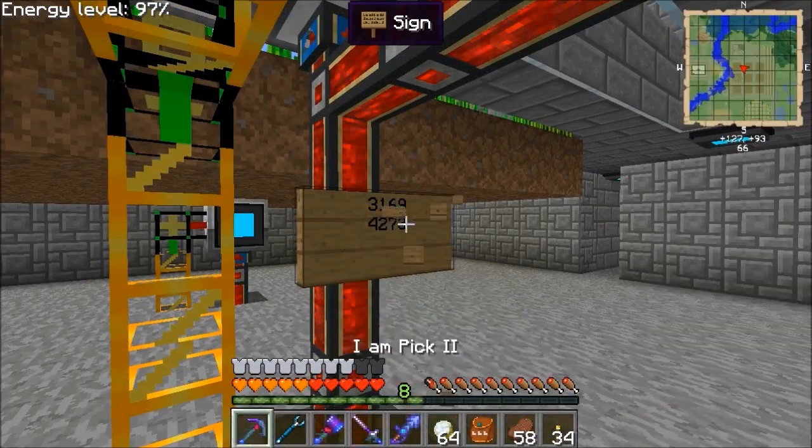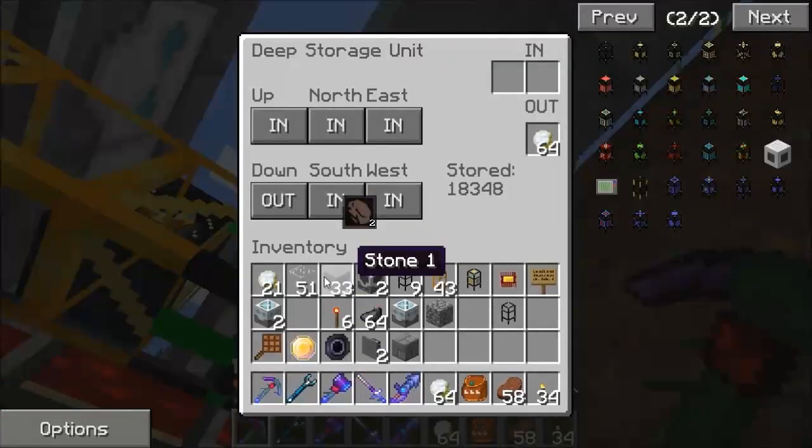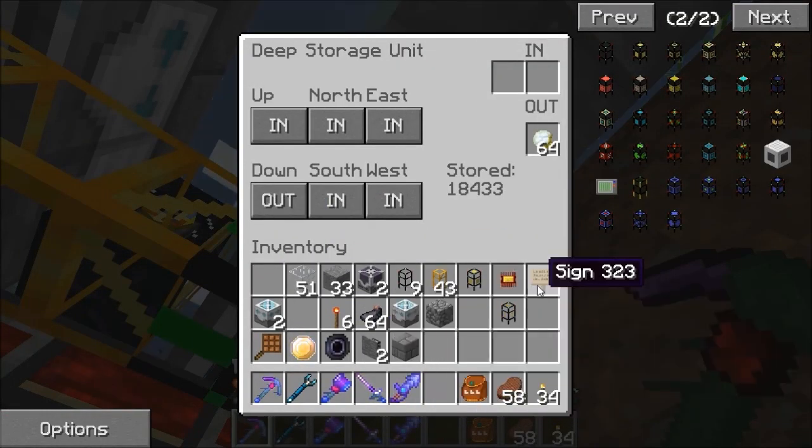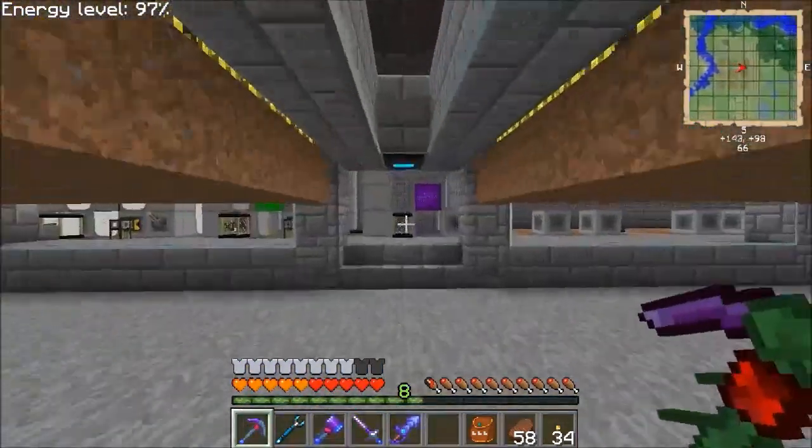I've got my, no, I ain't. Come on, break. Thank you. I'll put them back in there for now. And cotton. And I need a bit of lapis then, don't I? Bit of lapis for two more supplier pipes. Let's quickly grab that.